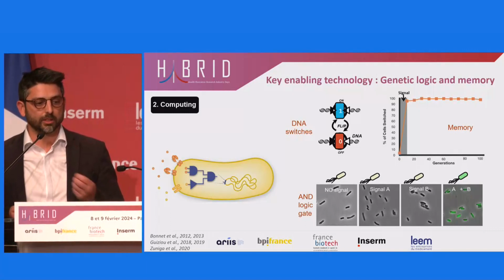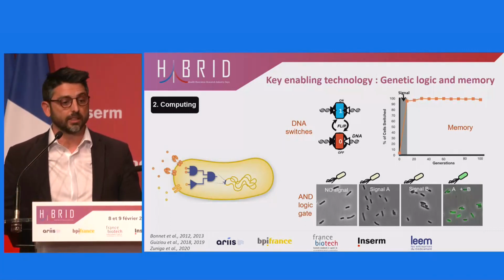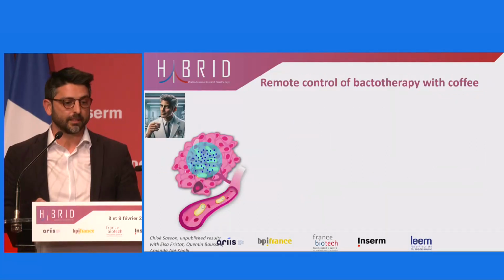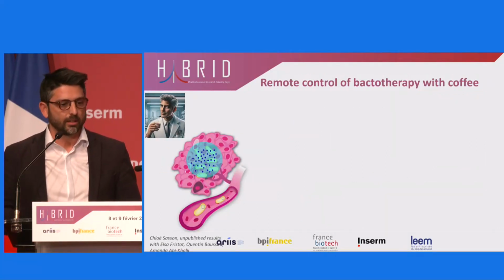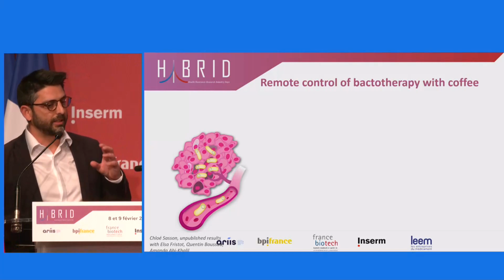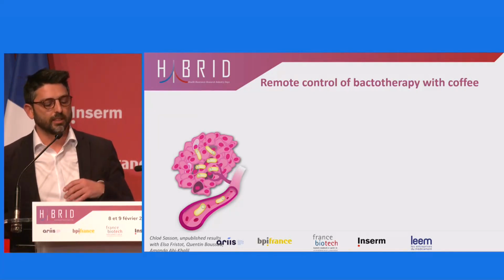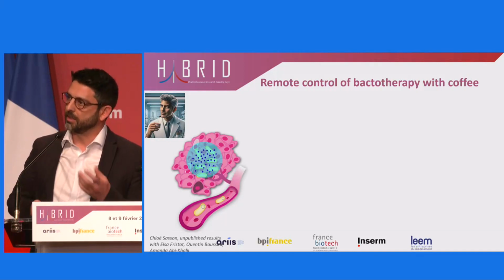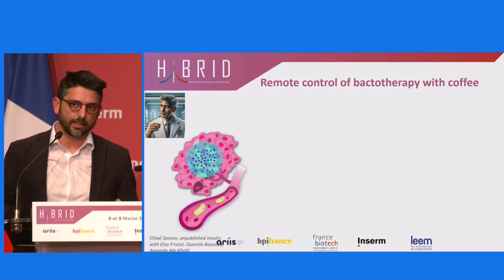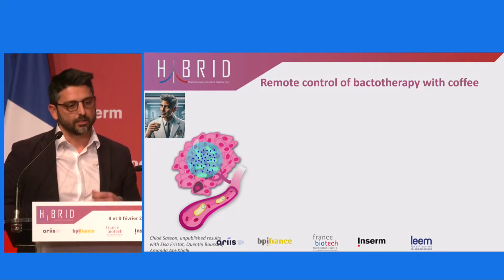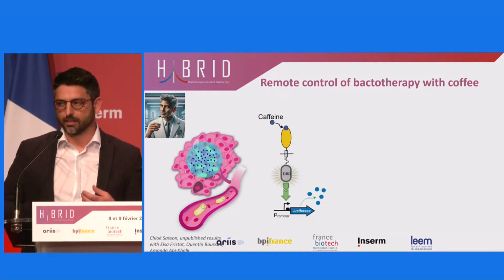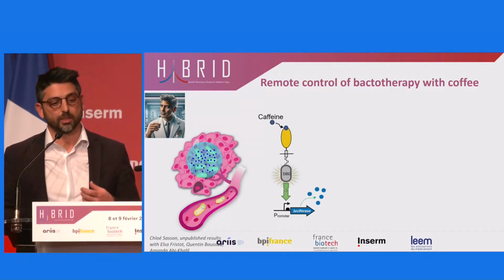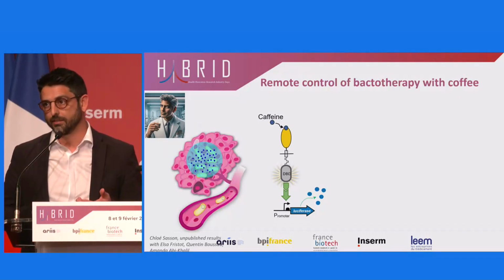So I'll show you some ongoing work, where we are engineering bacterial cancer therapeutics, all right? So basically, we know that bacteria can colonize tumors, and you can imagine that by giving them coffee, your doctor could activate therapeutic release at the right time and the right dosage. So here we take our caffeine receptor and replace the GFP reporter by luciferase to visualize its activity in vivo.